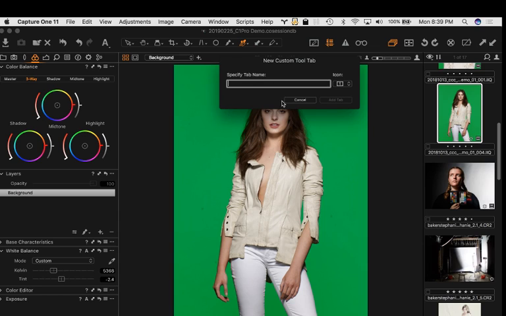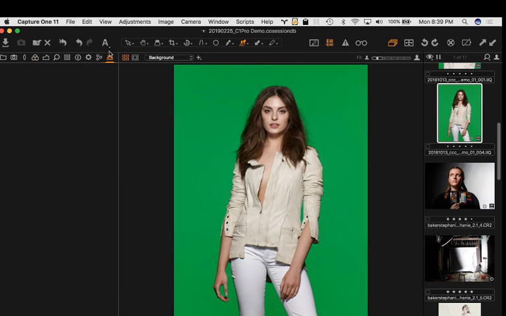It'll ask you what the name is, and I'm going to call this Color Balance Big. And go ahead and click on my drop-down menu here to pick an icon that I would like. I'm going to pick the one that looks like the sunrise. And I'm going to say Add the Tool tab. You'll see it adds a blank Tool tab right here. Inside this space, it has no tools in it. We just added the Tool tab.